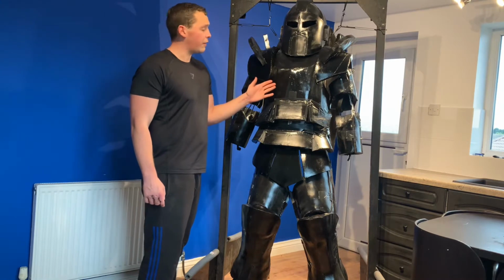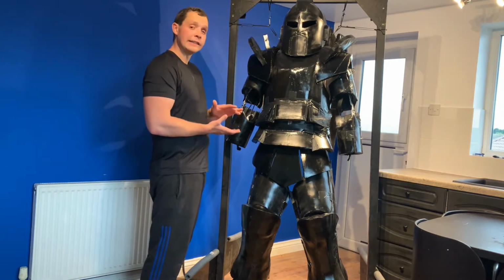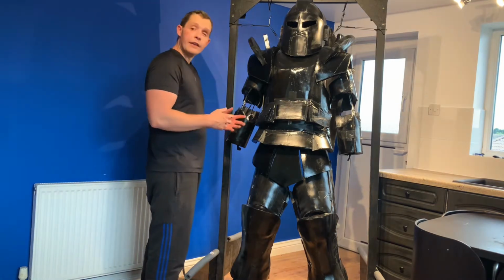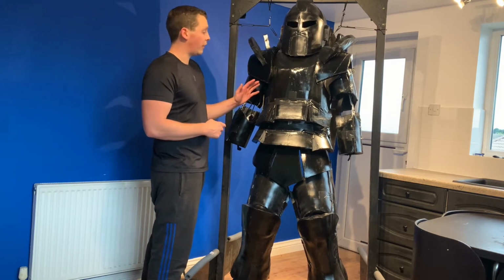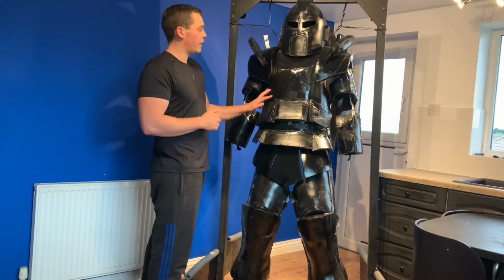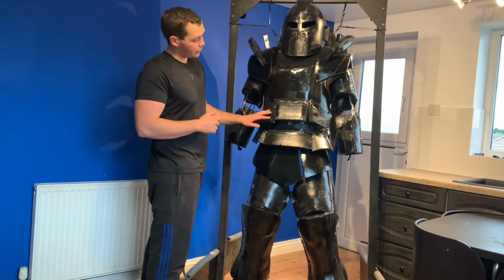Now the closest round I found to replicating that is 243 Remington, as that is a similar neck down cartridge to the 6.8. The armour itself is going to be made of mainly composite materials with ceramic layering. I have found this to work really well, which means it will all be turned into moulds from here. There'll probably be a lot of work in the moulds. There is still some finishing off going on here.